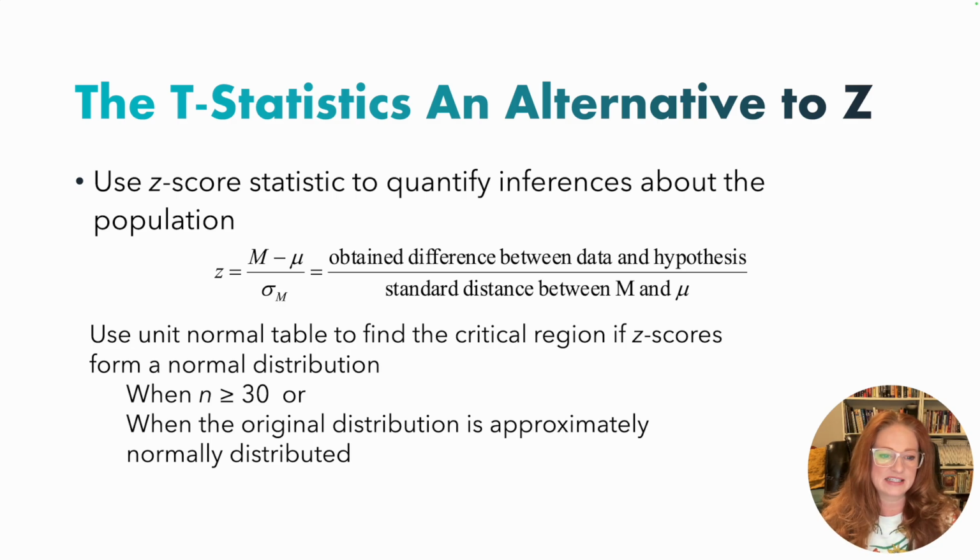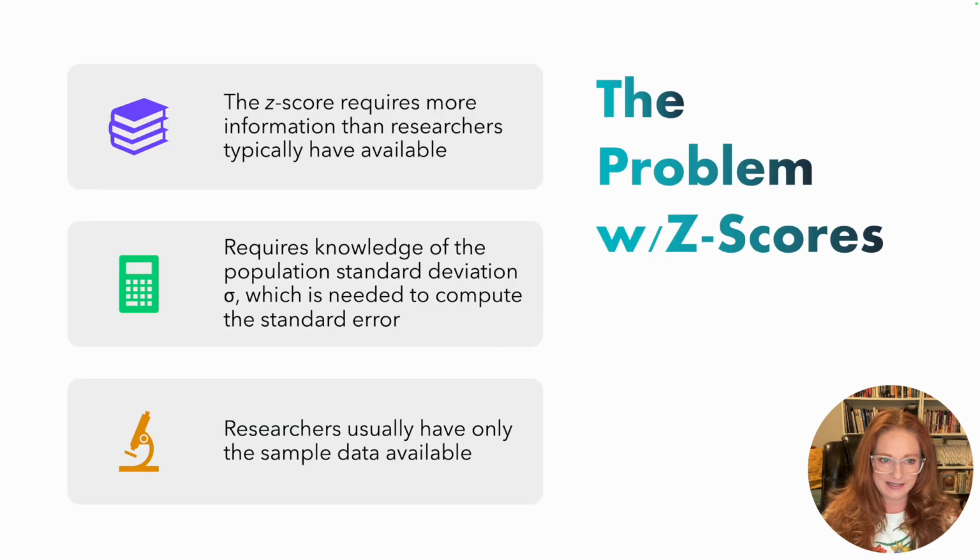And I can use that unit normal table as long as I'm grabbing a sample group over 30, because 30 is our magic number there, or I know that I'm grabbing from a population that is normally distributed. Well, that's the crux of the thing, right? How do I know, without a shadow of doubt, that I'm grabbing from a population that's normally distributed? And that's why we use the t.